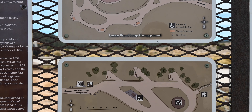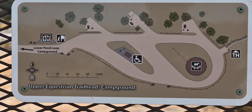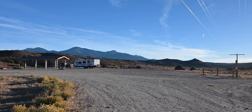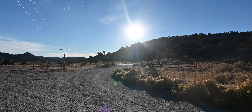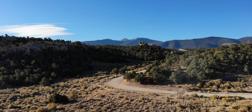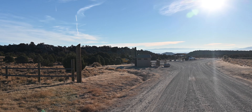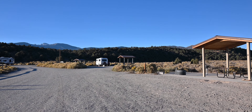If none of them are available, you can head to the upper loop, which is smaller but has space for at least four campers. Three of the sites in the second loop are back-in sites. The road to the upper loop is between site 5 and 6, where there is a sign that says Equestrian Trailhead and Campground. Since the upper loop is much smaller and the road up to it is pretty steep, we recommend walking it first if you have a big rig or a long Class A to make sure there is a spot or enough space to turn around.